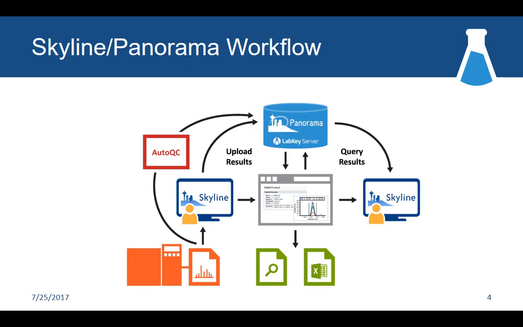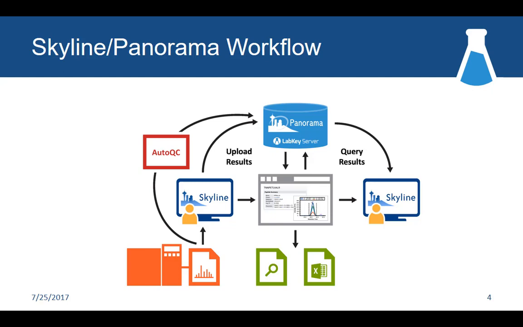We totally understand and expect that Panorama is not going to do everything you might ever want to do with this big data repository. So just like Skyline has external tools that you can plug in and add capabilities to, Panorama has similar capabilities, where you can give the server an R script and it can run R over your data, either on the server or by pulling that out and connecting from R running on your desktop, for example. Or you can do more straight exports of that to Excel or TSV or other file formats like that.